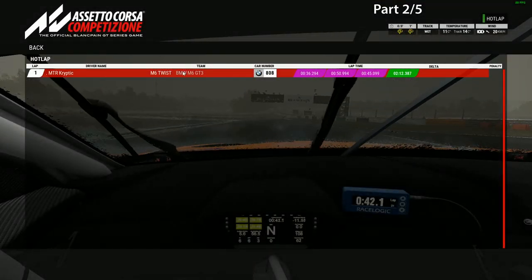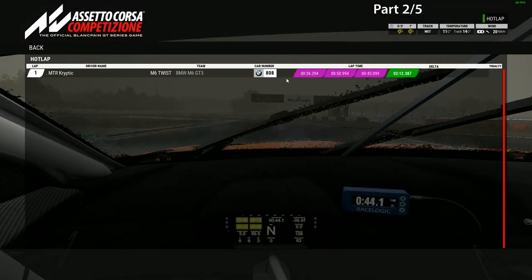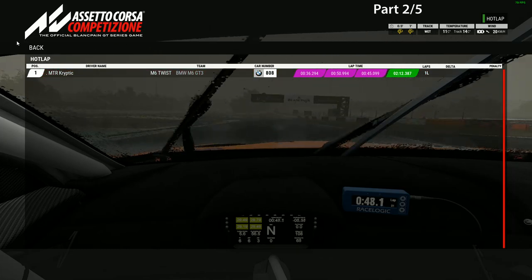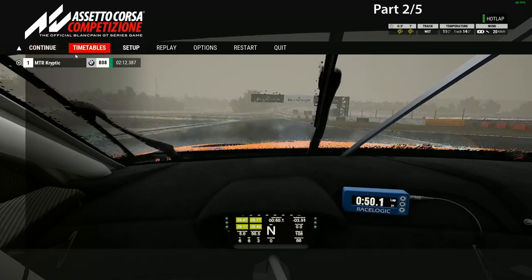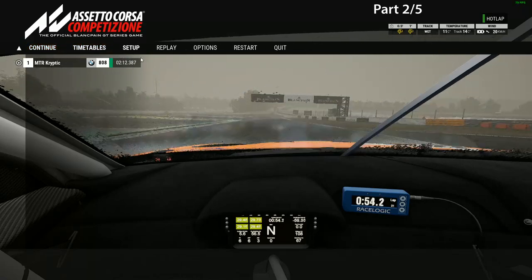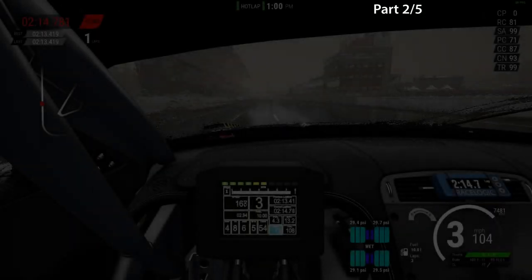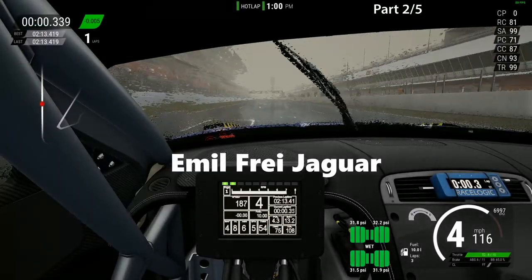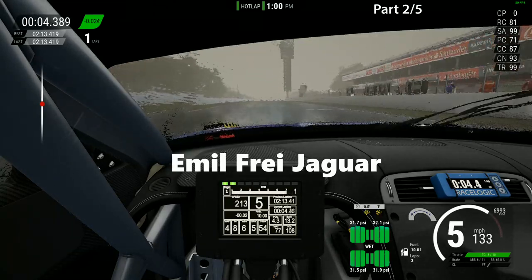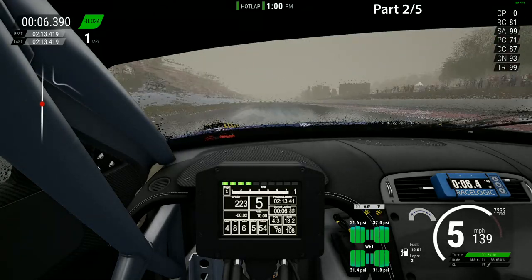Wow, 2:12.3, really slow compared to the rest of the other cars. And what I would say about the BMW is, because it feels so stable and so comfortable, you really do have to make yourself uncomfortable. You have to lower your ECU or your traction, because it's so stable, but it's so slow. And what might be more comfortable to you might be the slower option. So you're definitely going to have to put a decent setup on the M6 to get it to go anywhere in the wet.